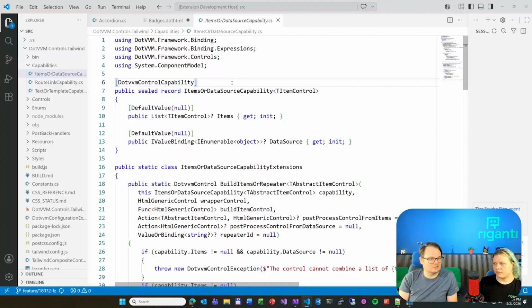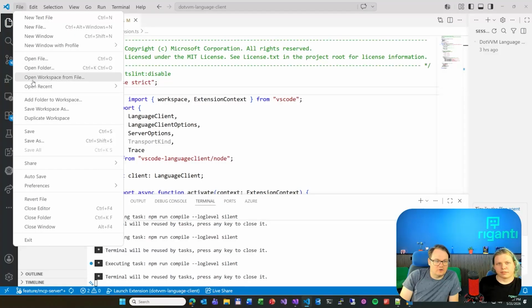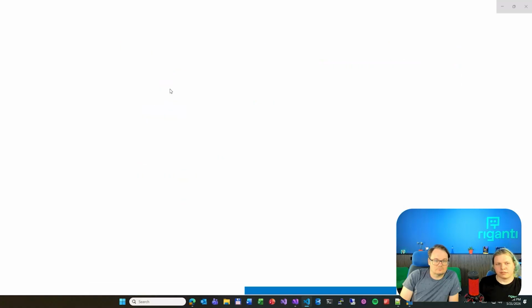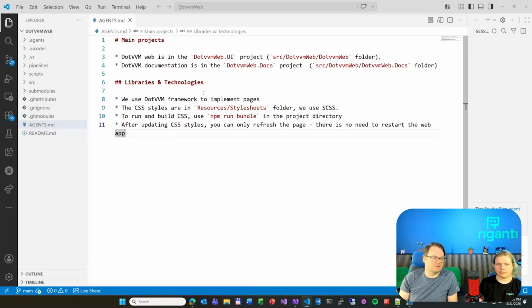Okay, so let's dig into the real project. Let's do it. Okay, so let me stop this VS Code and return to the previous one. And now let me open a different folder, and that would be this one. Here we will not have IntelliSense for this project, because in this instance of VS Code, our extension is not loaded, and we found out some bug that prevents it from working.